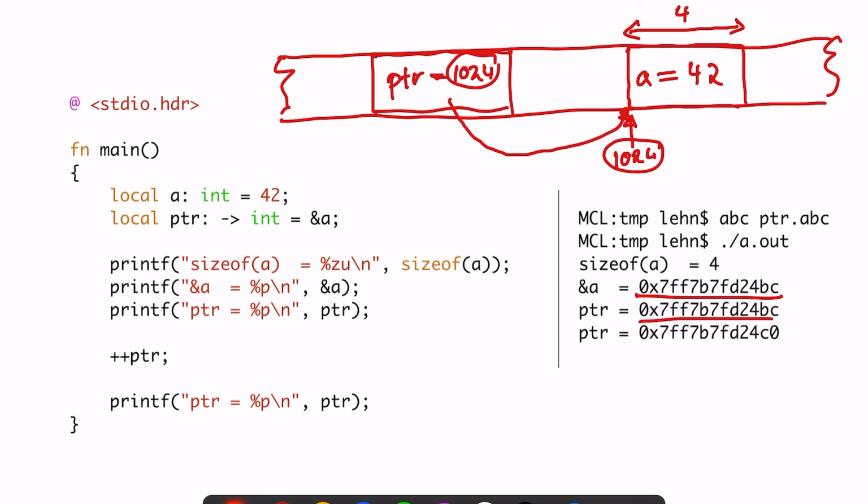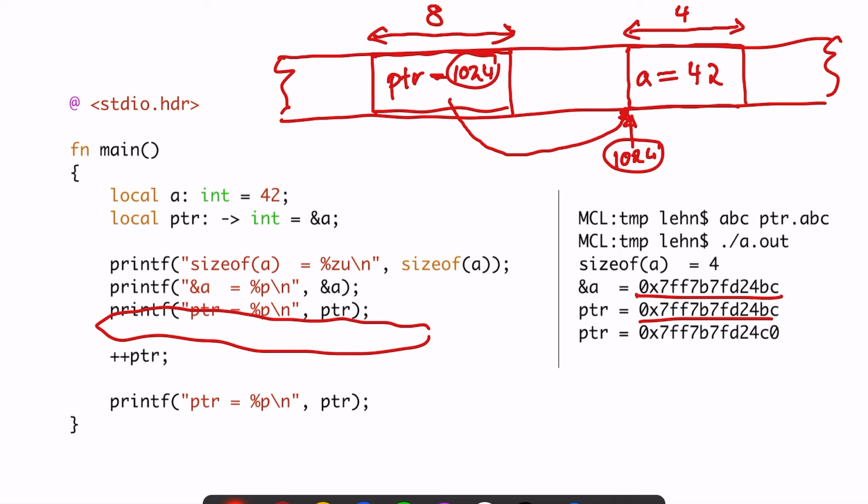In the exercises, by the way, you also want to print out the size of ptr. Then you also have something which is actually platform dependent, but I guess on your machine the size of this variable ptr also will be 8 bytes. So think about how to print out here, for example, the size of ptr.